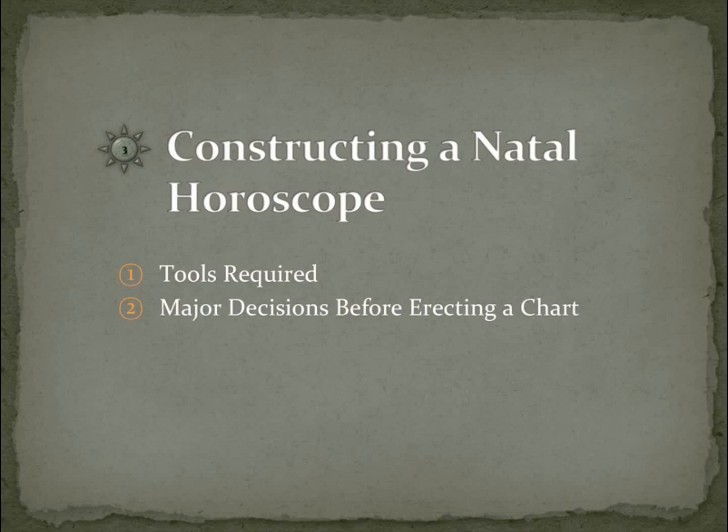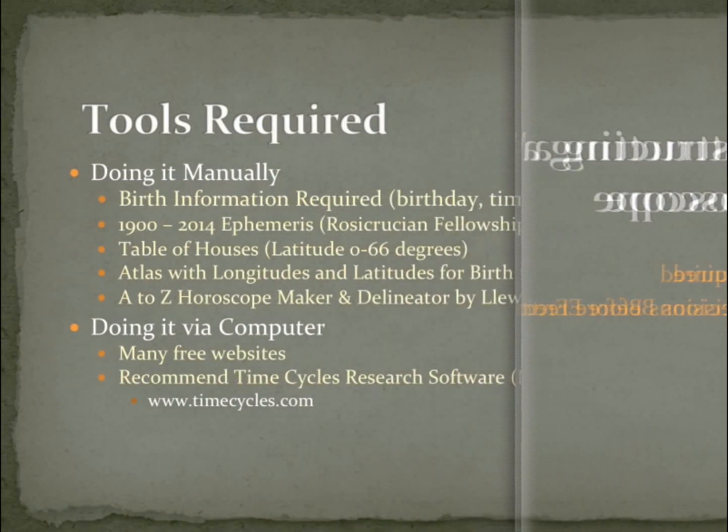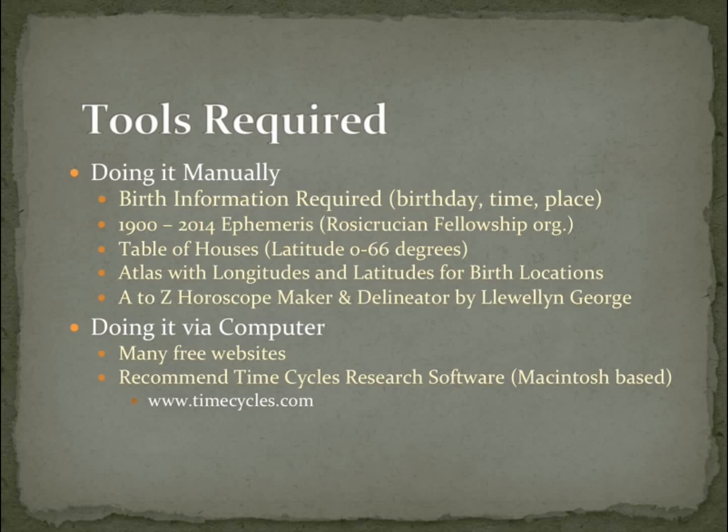In Chapter 3, I will discuss the tools that are required and the decisions you'll have to make to create an accurate natal horoscope that works best for you. All natal horoscopes are not the same, as you will see. When I started constructing horoscopes some 40 years ago, I did them manually. That's right. I did the manual calculations and took paper and pencil in hand and wrote every symbol and degree into a paper chart. I even wrote out my analysis on paper.